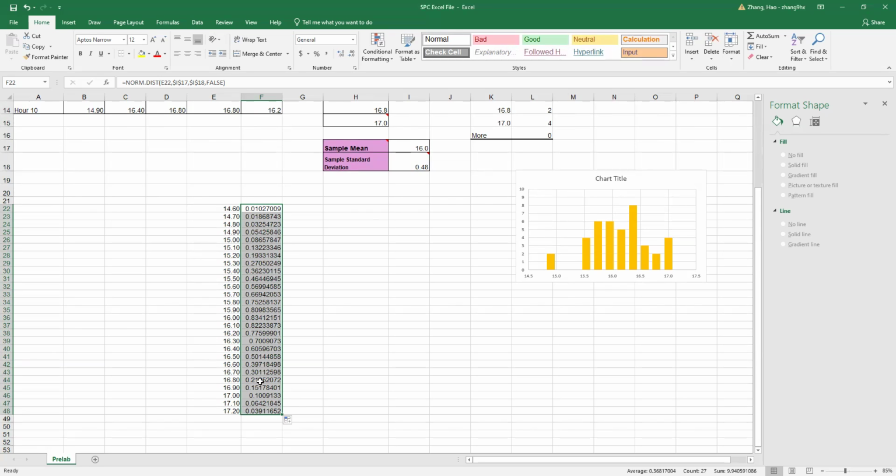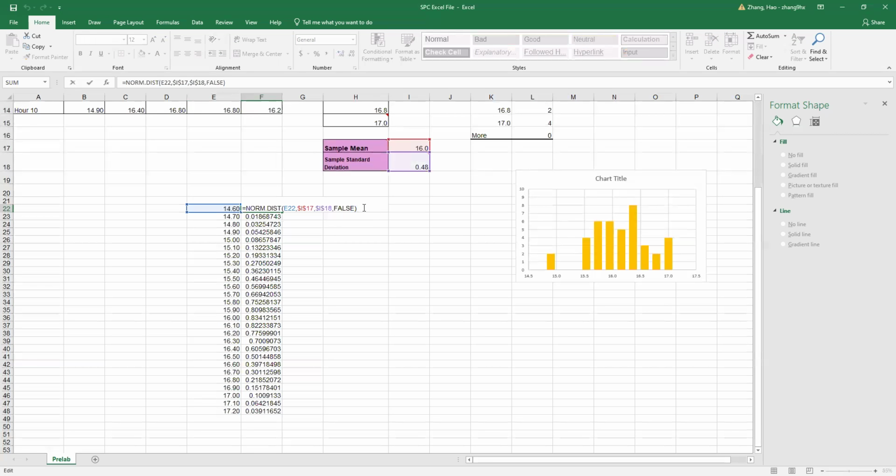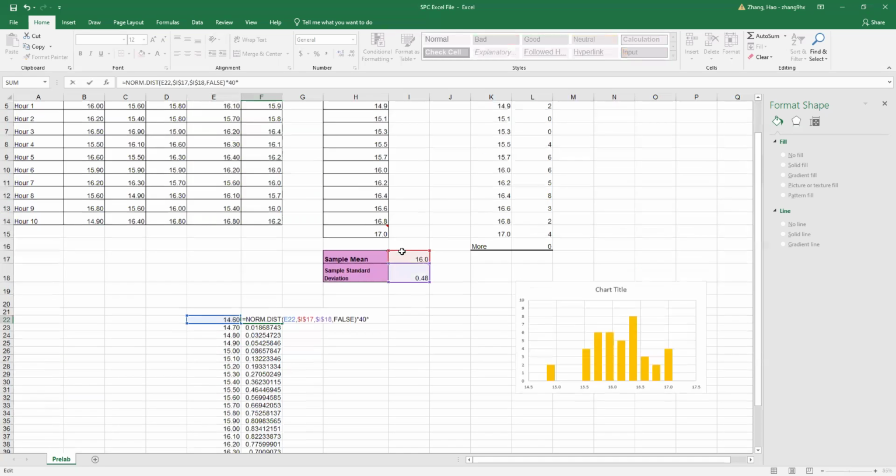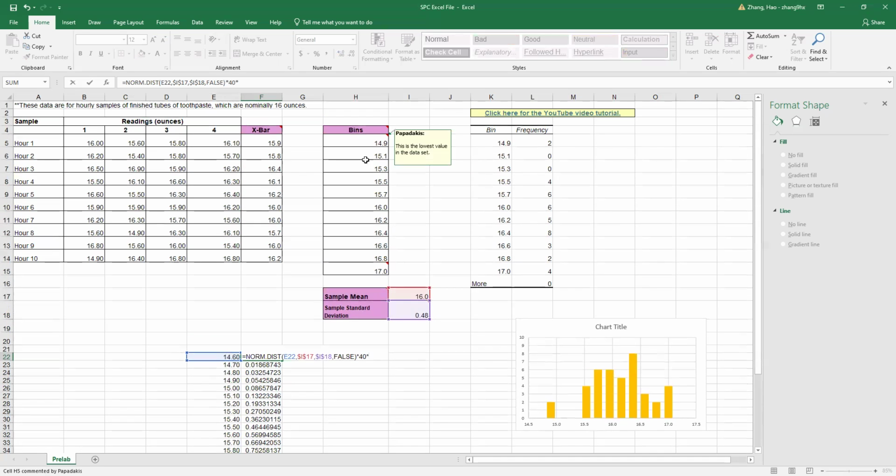You may see these values are really small, point something. And what we need to do next is go back here and multiply by the total number of observations. So total number of observations is 40, and times the width of each bin, right?